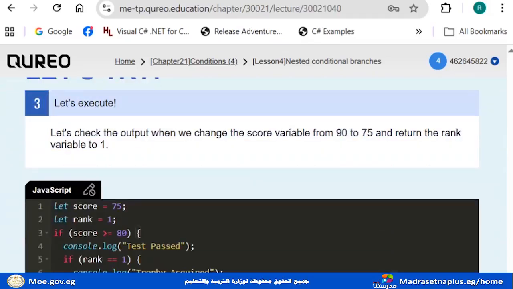Now let's check the output when we change the score variable from 90 to 75 and return the rank to 1. Here the score is 75, so the first condition is not met. But the second condition depends on the first condition. So what happened?